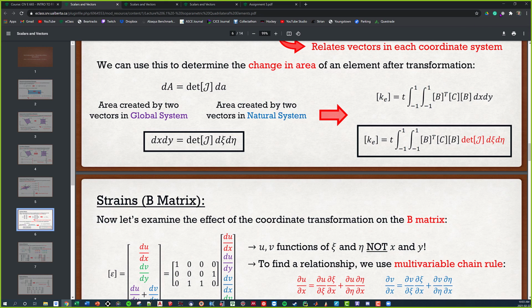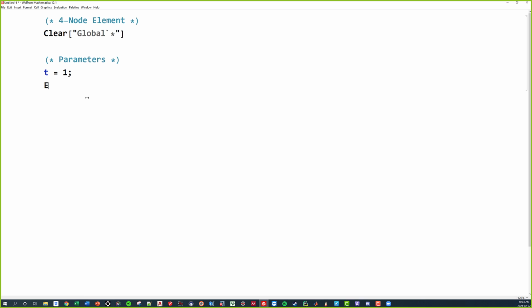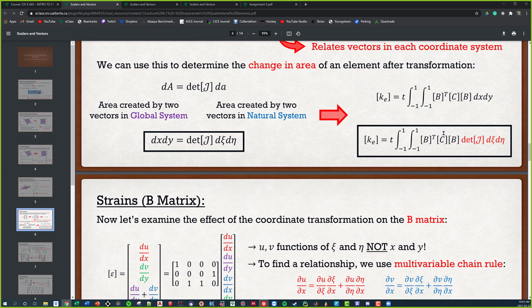Completely correct. So what we're going to do is come back to Mathematica. We need our Young's modulus. In our assignment, we said it's equal to 1. And we need our Poisson's ratio. In our assignment, we said it's equal to 0.2. Now we come back here. We actually need to input one more thing. And it's actually pretty obvious, but let's see if we can figure it out.